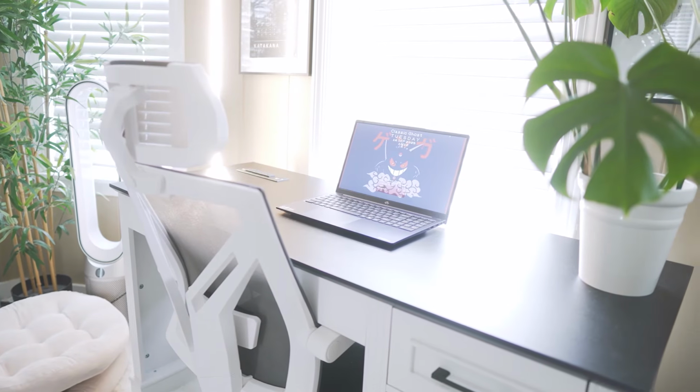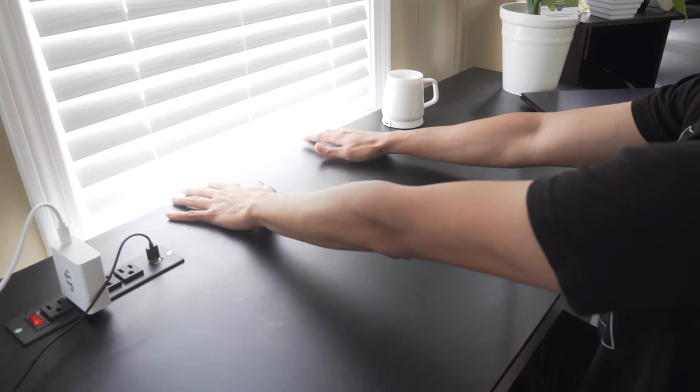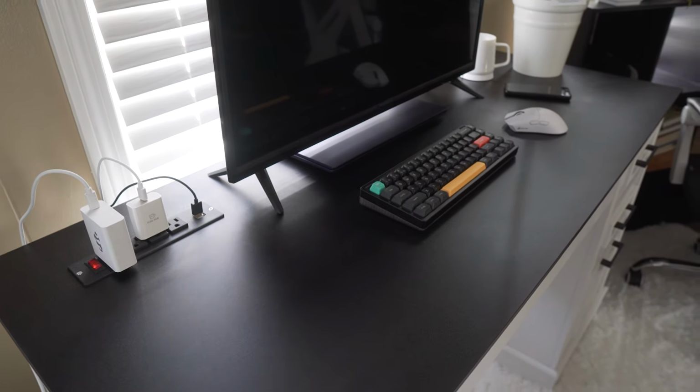It barely reaches 22 inches deep, so when I stretch my arms out, I can easily touch the back of the desk. That means that once you add a monitor or two, you're quickly losing usable surface space. Height is another issue for me.